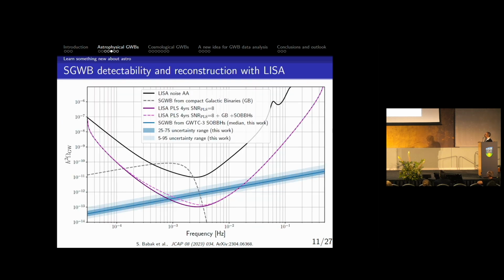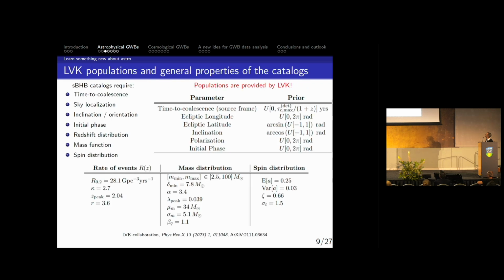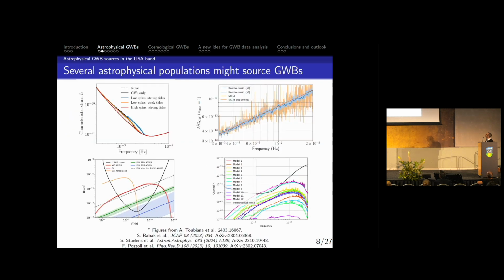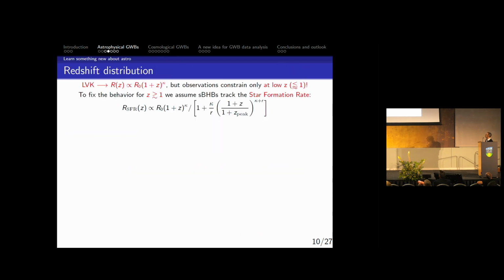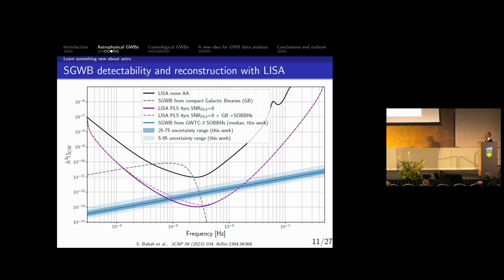In this plot, we are comparing the prediction we get from the analytical method, which is this orange line in the middle, with the iterative procedure. So the two things match quite well. Here I'm just showing you what happens if I use the analytical procedure to estimate the stochastic background. So you get this band here.